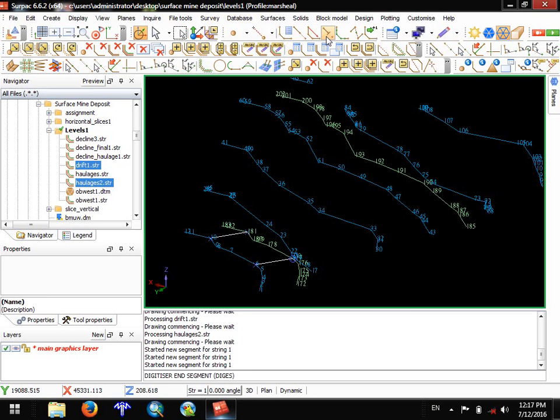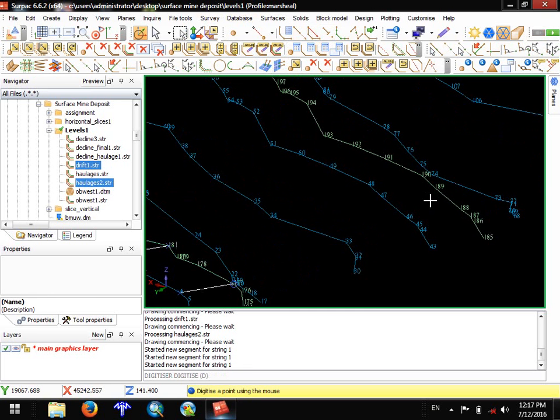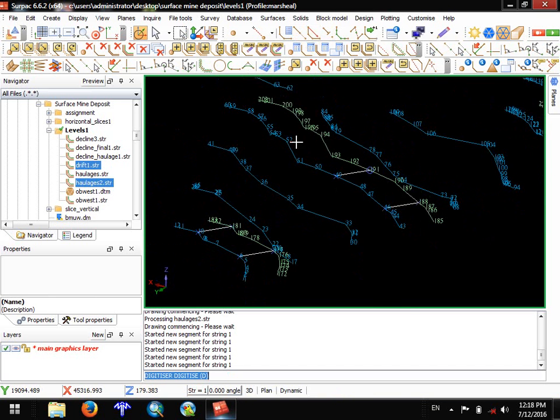I'll start the segment, then I'll digitalize. So from this one, 46 to 188, escape, start another one, okay. Then I'll say from 49 to 191, it's another crosscut.